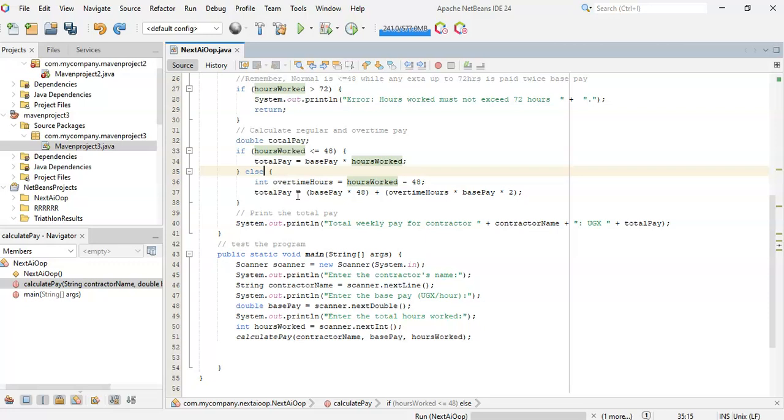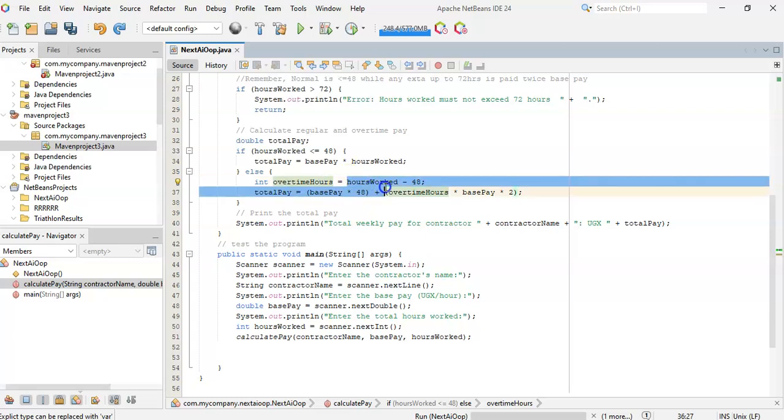Then when someone has worked beyond the 48 hours, let's say someone has worked for 52 hours, what will happen? We shall call the overtime hours equals hours worked minus 48. So we're going to get 52 hours minus 48 hours.